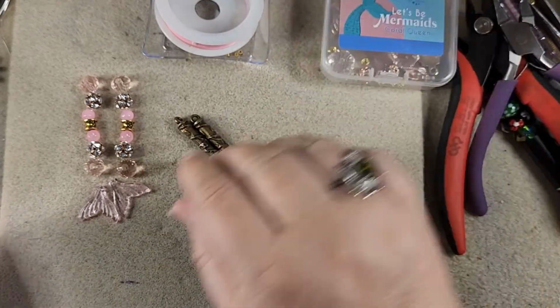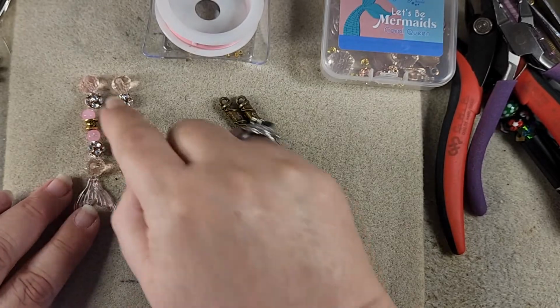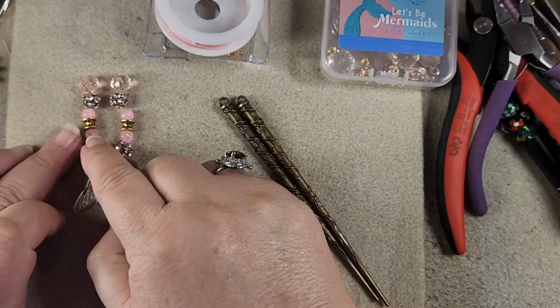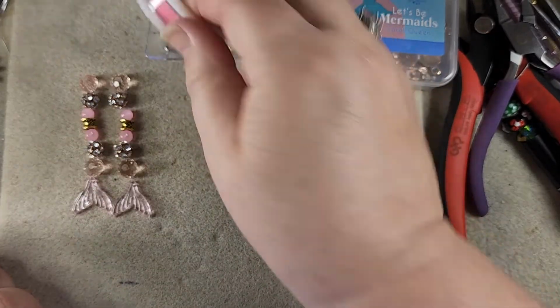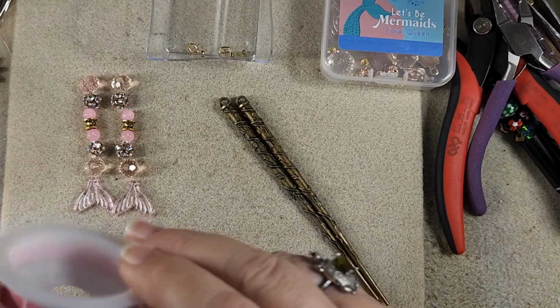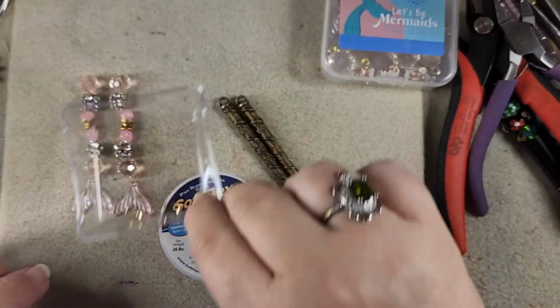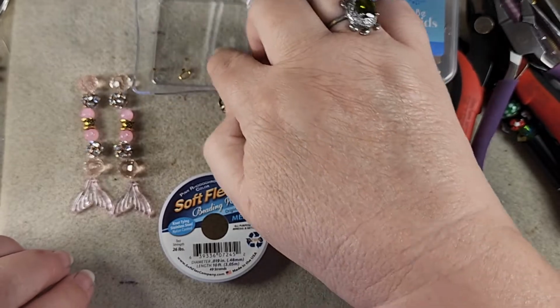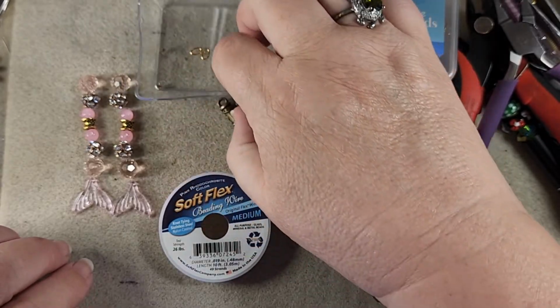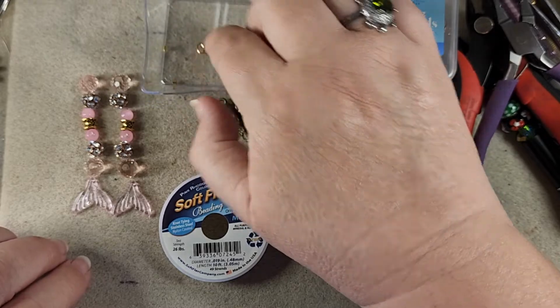And then I also have the beads set out here the way I'm going to make these hair sticks, 1 and 2. And we're going to use some pink rhodochrosite Softflex beading wire in medium, and I also have some crimp tubes and some little oval jump rings out.